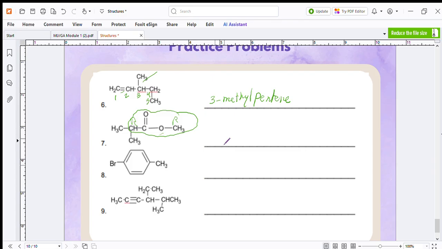Then, before that, let's see the branchings. Ito po lang ang isang branching natin which is methyl. At pag makita natin ang number of carbons, it is 1, 2, 3. So, ang 2 comes here. So, methyl is located at number 2. So, it will be 2-methyl. Small letter lang yun. 2-methyl propanoate. I hope this will be clear to you guys.